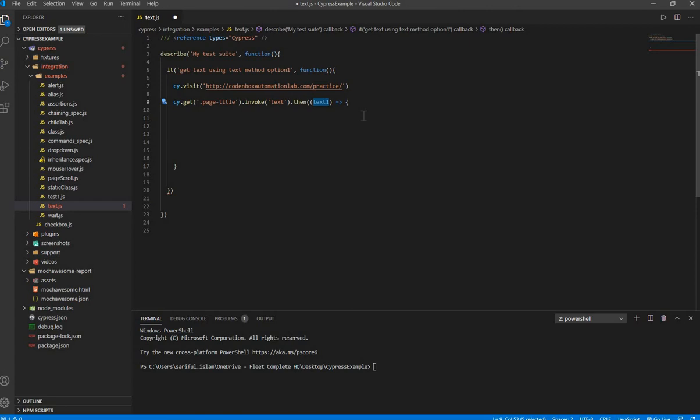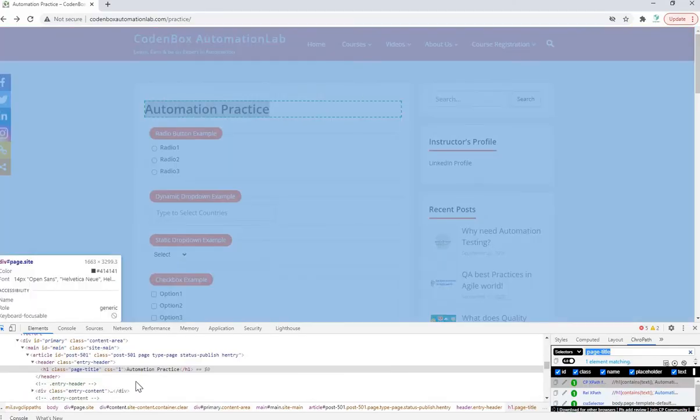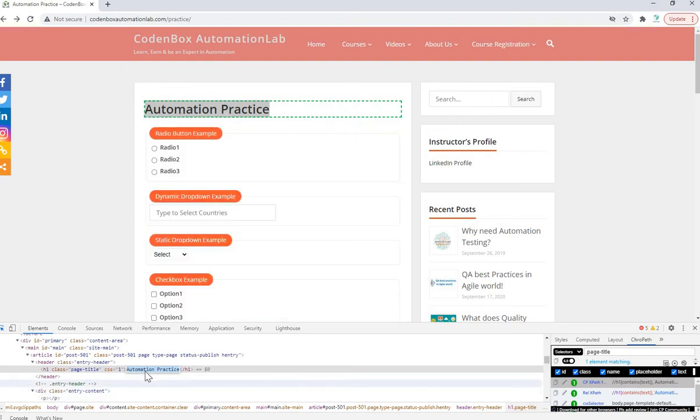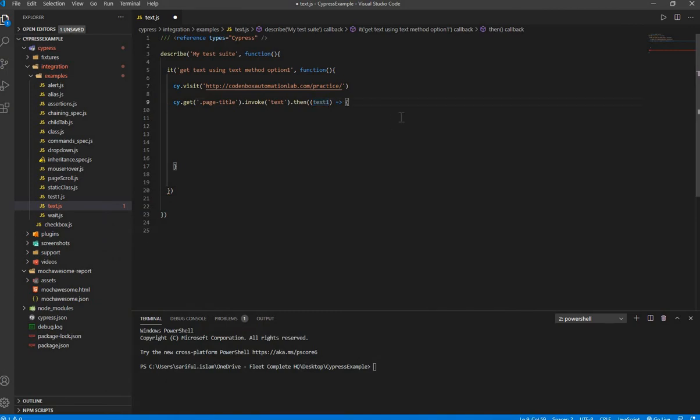We'll confirm that this text is equal to the actual text. Our variable should get this automation text, so we're going to do some assertion.